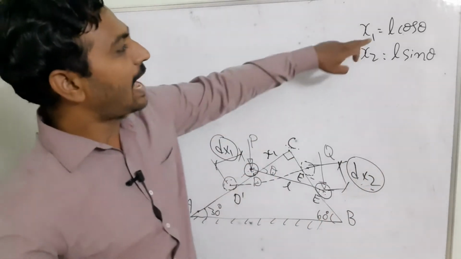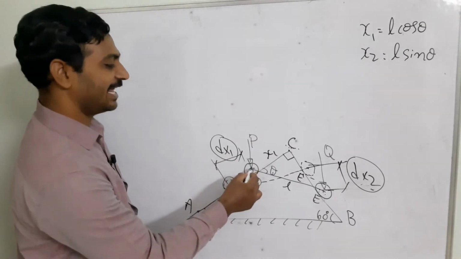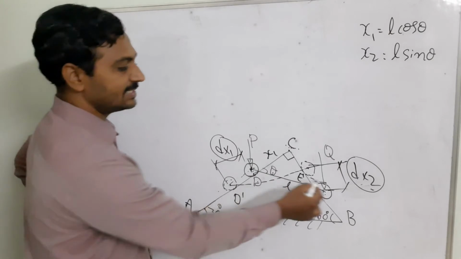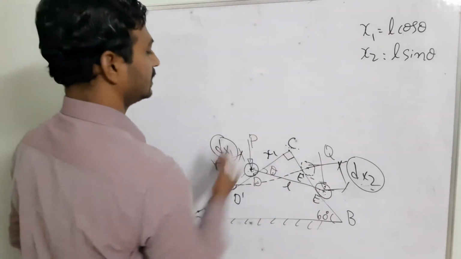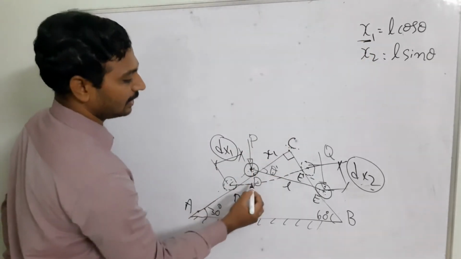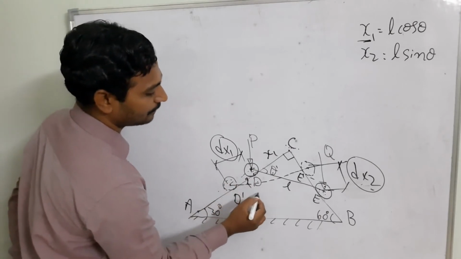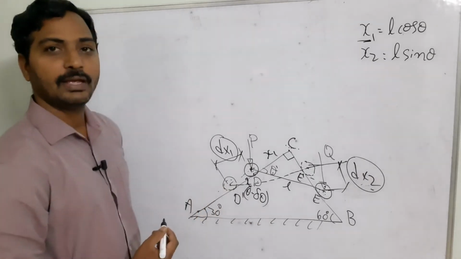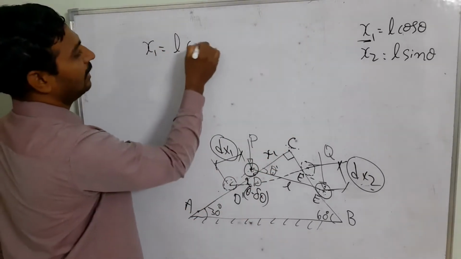As we know, we do have these formulas. In this case, what will happen when the force is acting in this direction? That means in the same direction the ball is going to try to move. But in this case, in the opposite direction, the ball is going to be displaced. So for this one, I am going to take x1 varying with respect to theta. In this case, what will happen? This theta is going to be theta minus del theta that we get here. So that's going to be x1 is equal to L cos theta.